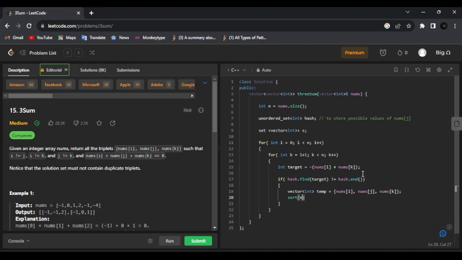I will sort them, and I will insert this in the set. Sorry, it will not be nums of j, it will be target rather. Okay, so before moving to the next index, I will just include this kth element in the hash set.